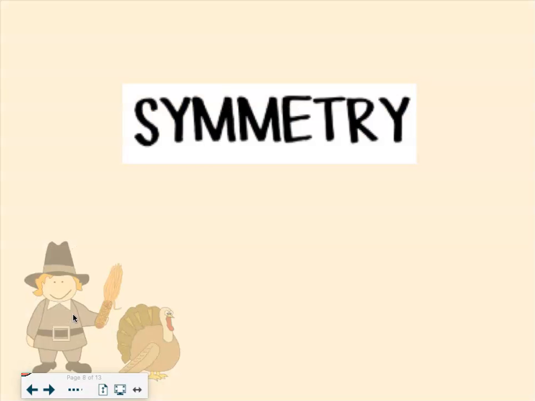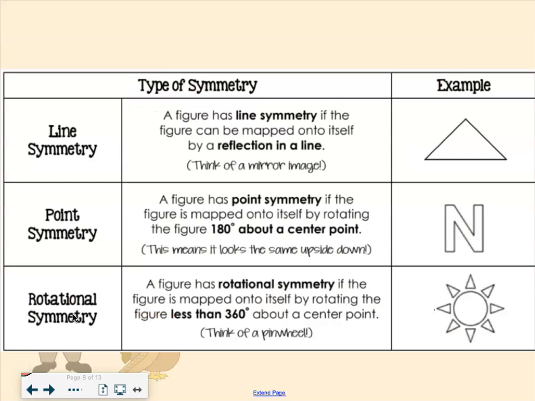Okay, what's symmetry? Anyone know? Line to the middle. Yeah, same thing. Think of like a butterfly. Things that are equal on both sides. That's what I think of symmetry. We have 3 different types of symmetry that we are going to talk about.